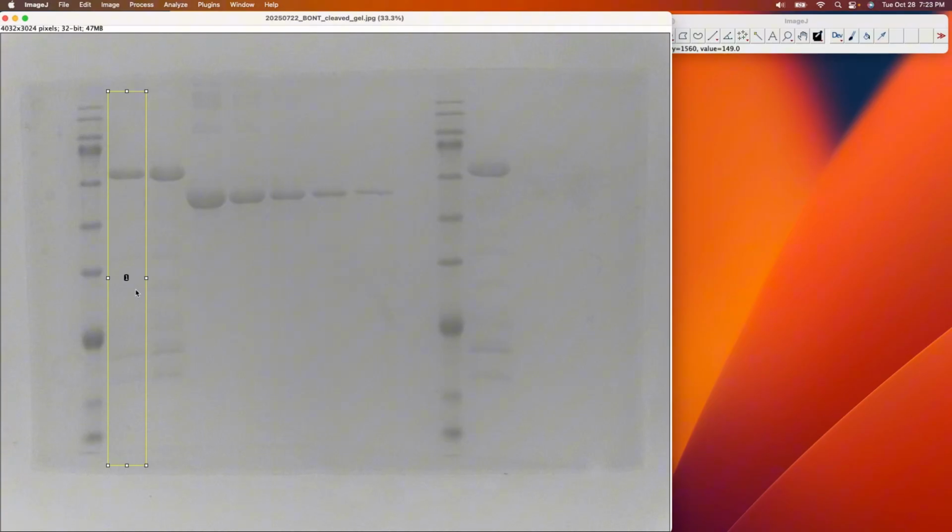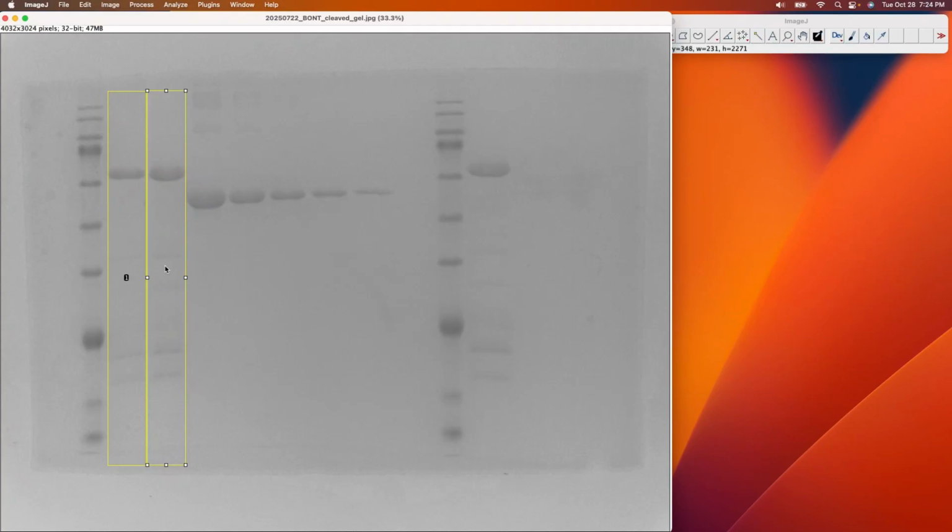This is basically saying, okay, we've analyzed this section. Now I need to give it the next section that we're going to compare to. In order to do that, I just need to bring the mouse over to this rectangle, click and drag. When I do that, it makes a new rectangle. I can drag it over to the next lane. It's going to be exactly the same size, and at the same place up and down. I can really only control the position of things horizontally.